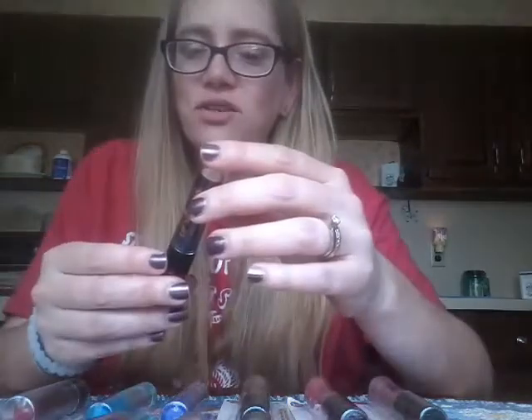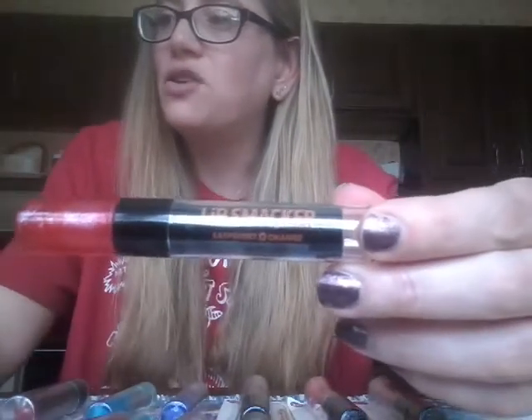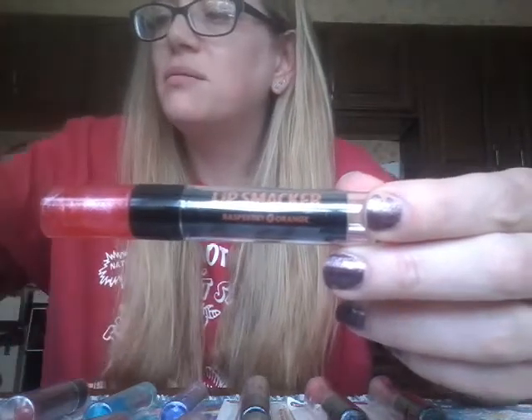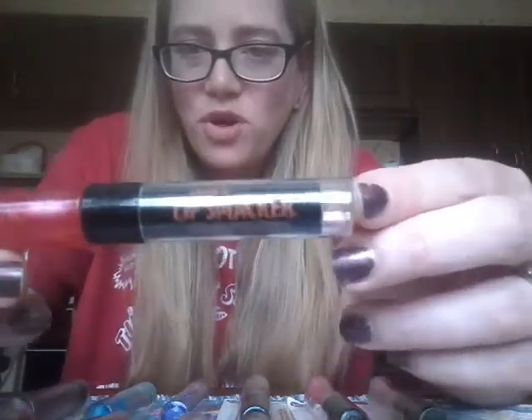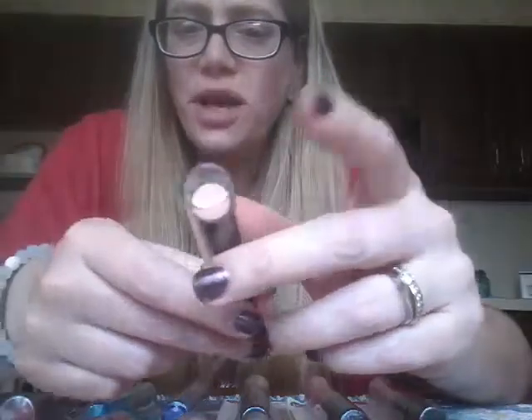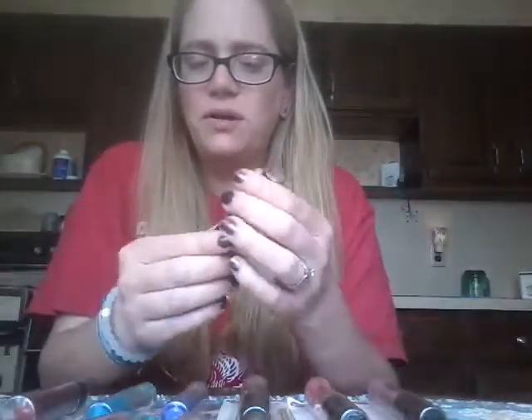I picked them up again. It just says raspberry plus orange on here, but the actual name on the package was raspberry orange sorbet. From this point we'll just call it raspberry and orange. The way Layer Its work, you get a balm on the top and you get a gloss on the bottom, so technically it's two-in-one.